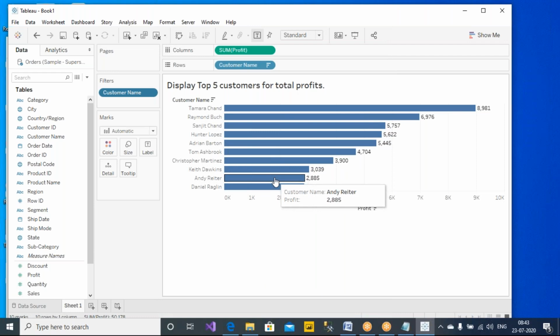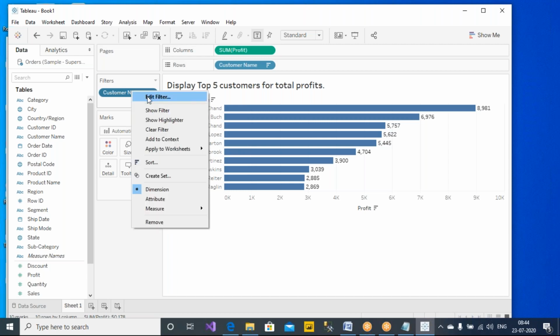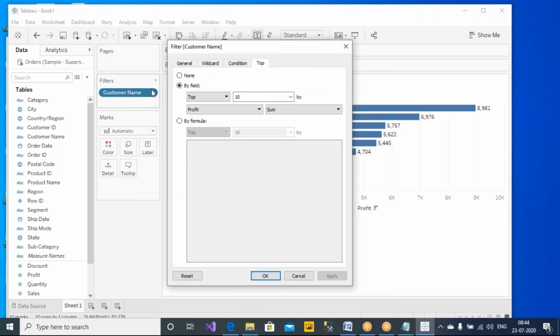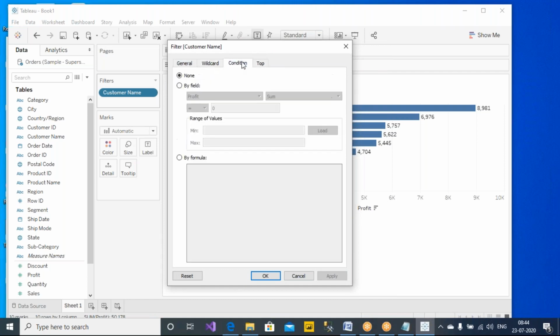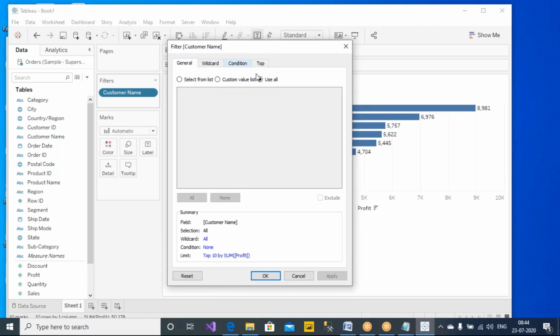Now the customer says, okay, I'm fine, I want to see the top 3. Every time, the customer doesn't come to the filters shelf and right click to edit the filter. They don't really know what these filters are, and they don't see these activities you do. You are an expert in Tableau, but the customer doesn't care what options you have in Tableau.